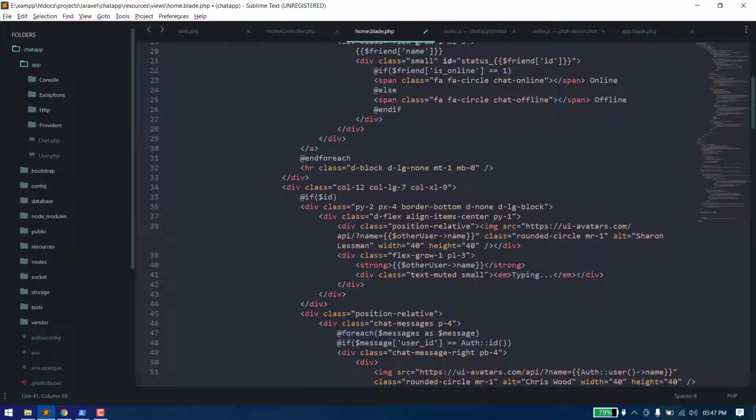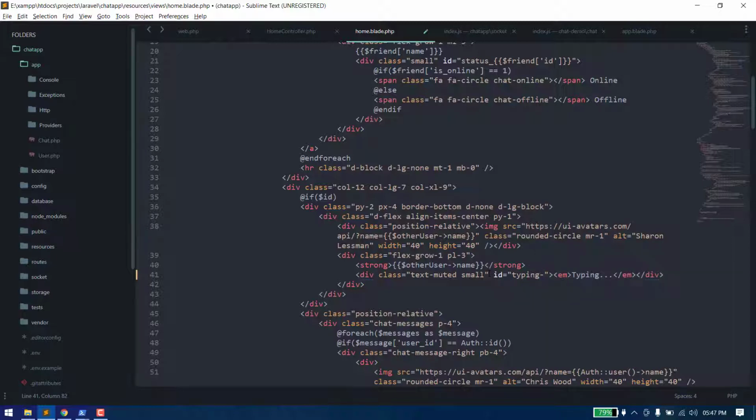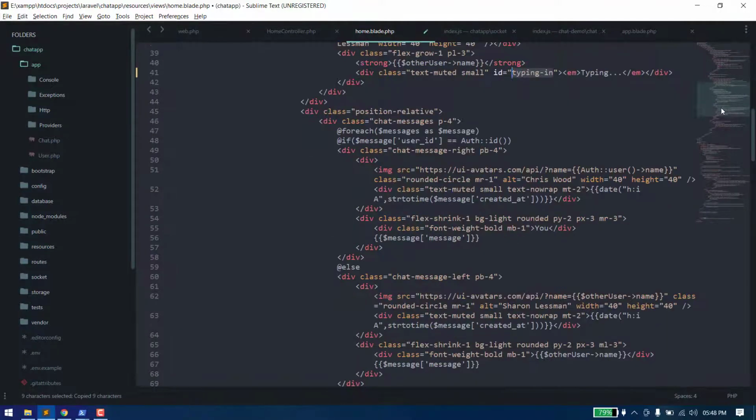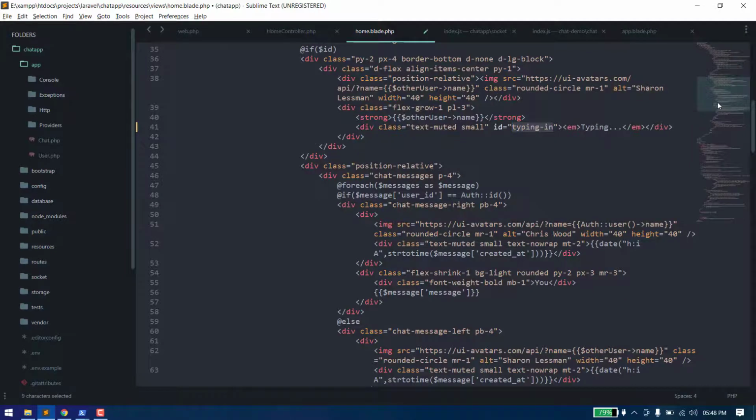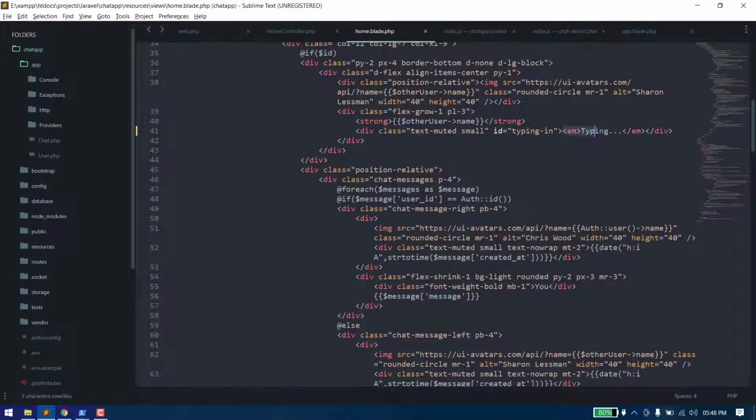We can assign an ID here, typing, and here we can say typing dot html, typing. And by default it should be blank.